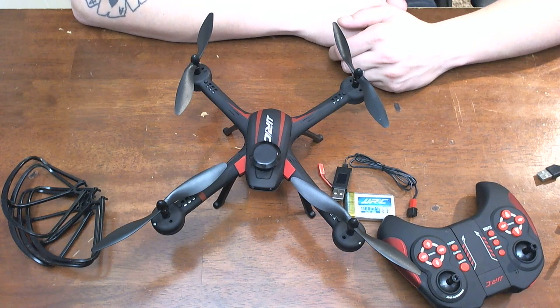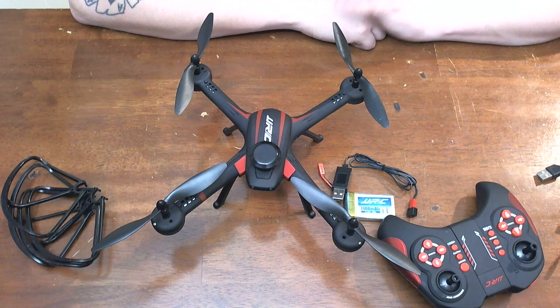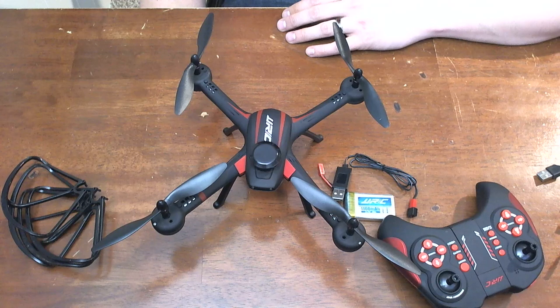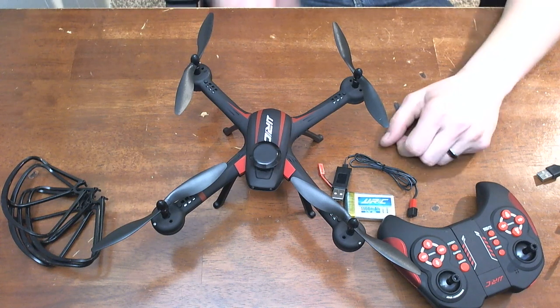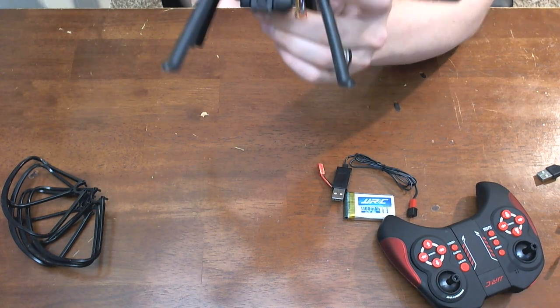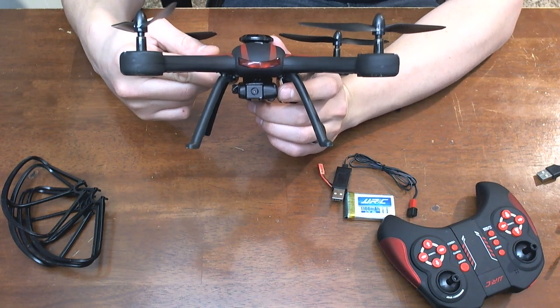This thing's pretty nice. I haven't had too many chances to fly it outside, but the times that I did it did really well in the wind and held its own. I was able to get pretty good elevation on it. It was pretty windy the day I took it out so I didn't go too crazy. The remote control distance is about 60 meters. Once I get the new camera fixed up, we'll get a new video posted so you guys can see what their version of 720p looks like.